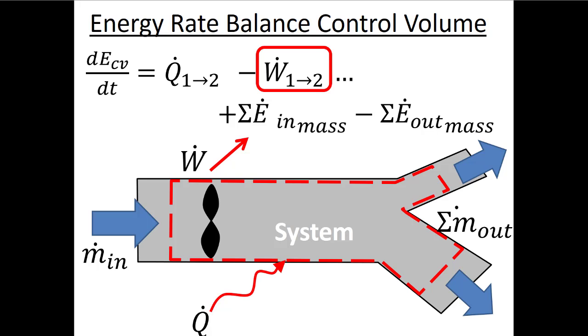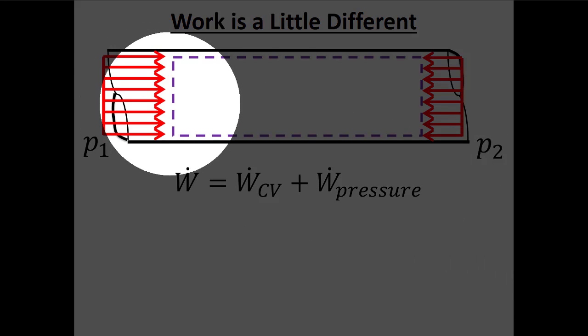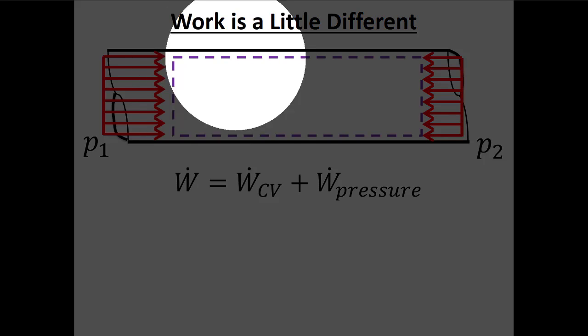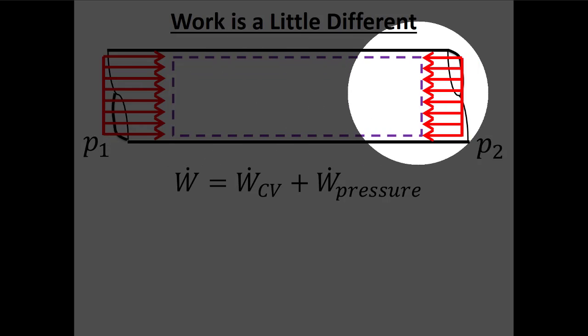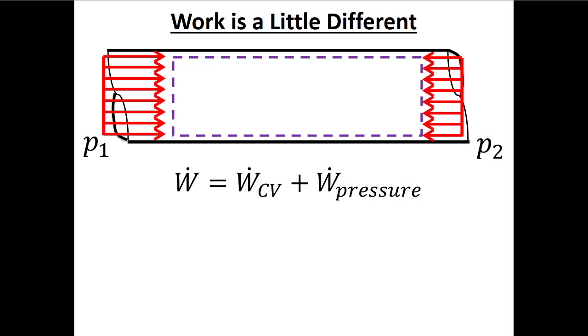So here now we have this W dot term. So how is it that we figure out how much work is either performed by the system on the surroundings or performed by the surroundings on the system? So here we can think about a pipe. Now, it's kind of interesting, right? Because we know from conservation of mass that if we're running some mass flow through this pipe, it can't slow down. So if the cross-sectional area stays the same, and I have some mass flow coming in here, and the density of my fluid stays the same, then the velocity has to be the same everywhere in the pipe, right?